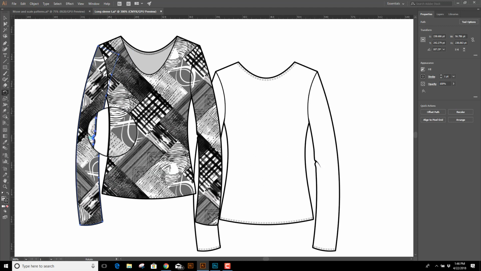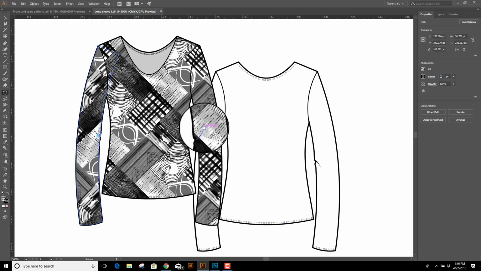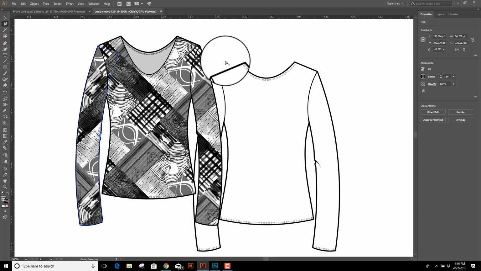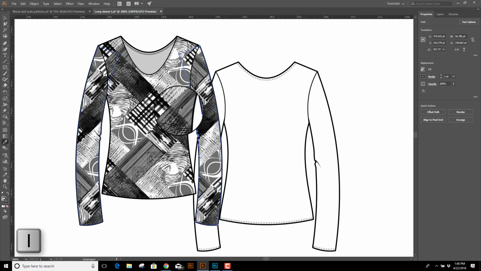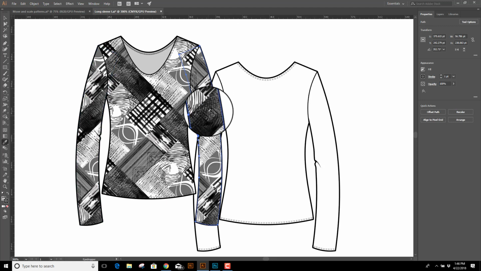And now I want that same pattern to be on this sleeve over here. So there's a really cool way I can do that. I'm going to go back to my group selection tool, select this sleeve, grab the eyedropper, and eyedrop this sleeve. So I now have the same pattern, the same rotation, the same scale in both sleeves. But what I really want this sleeve to do is be the mirror opposite of the sleeve on the other side. And in order to make that happen, I need to reflect the pattern in the sleeve.